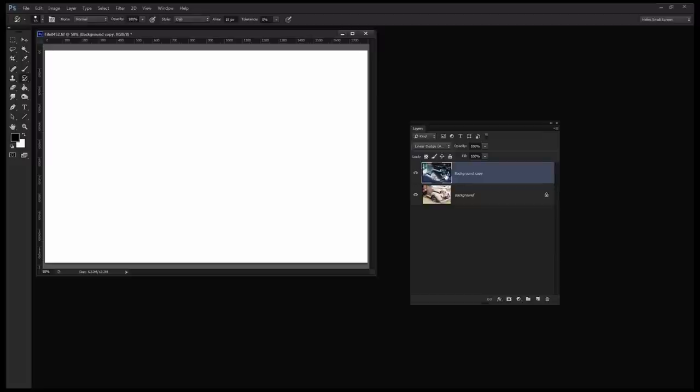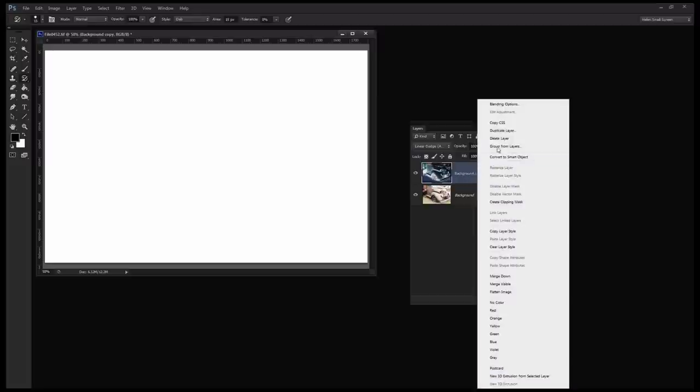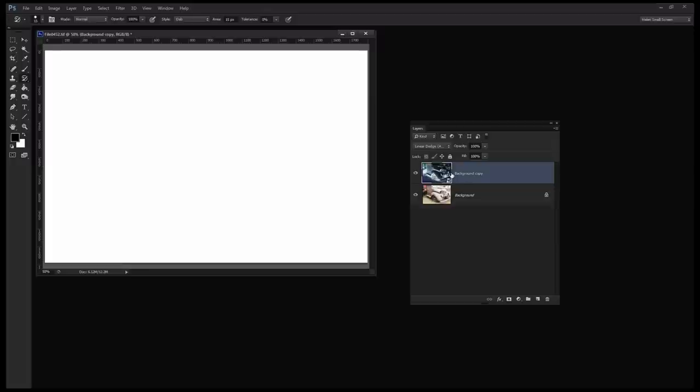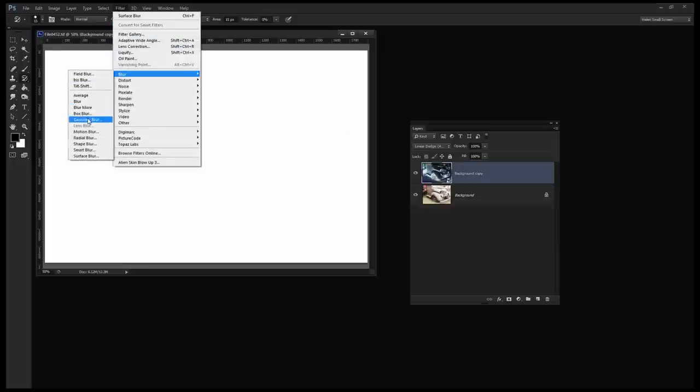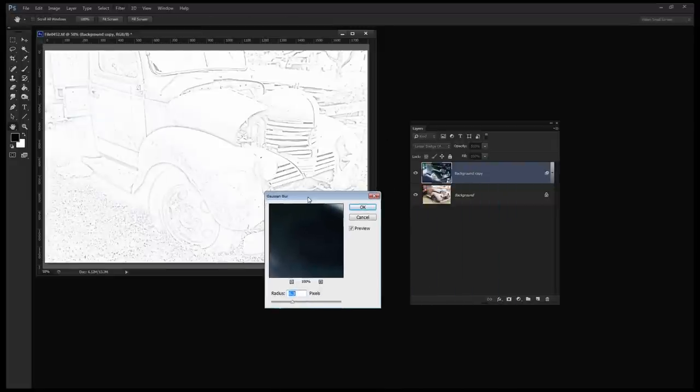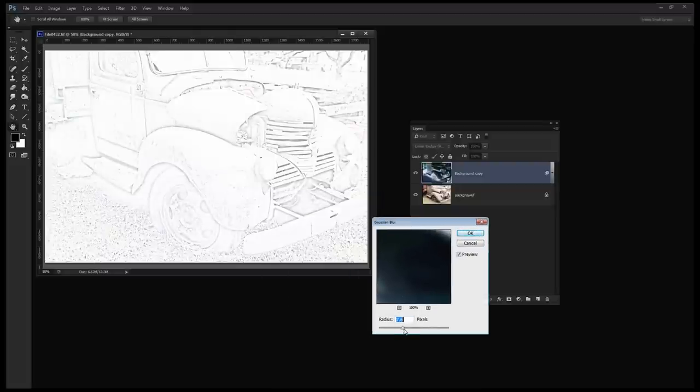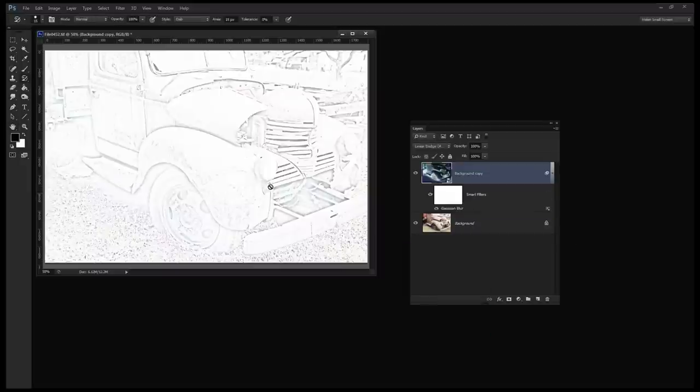But because I think we might pull the wrong number of lines out, I'm going to make this a smart object so that if we go too far or don't go far enough, we can come back and edit it. So, filter, blur, Gaussian blur. Gaussian blur because Gaussian blur blurs everything, including the edges of the image, and that is exactly what is giving us these lines. So the Gaussian blur is working to our advantage here, and we just want to dial it up until we start seeing something that will eventually be lines in our painting. Now, we don't know at this stage how much is going to be too much, so we'll just go with something and say, okay, well, that sounds fine for now.